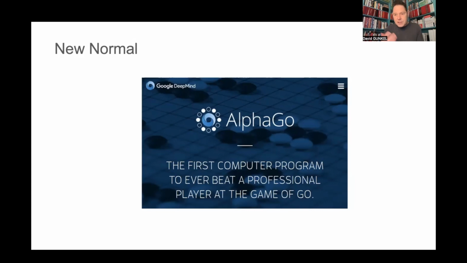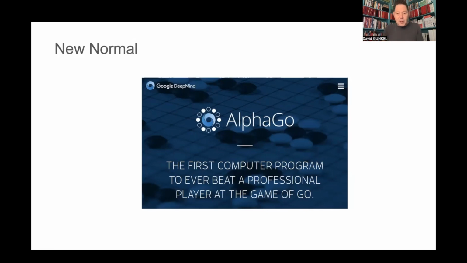So again, it was seen as if Go would be the kind of thing the computer could never do, and therefore it would take a lot of creativity and intelligence to play the game of Go, and we would never be able to create an algorithm to achieve that end. Well, AlphaGo did that. In fact, AlphaGo was designed to play the game of Go and do it extremely well.